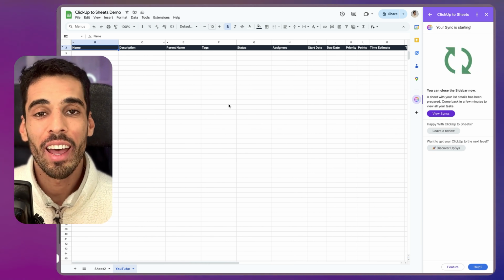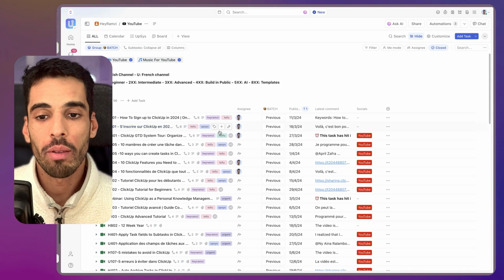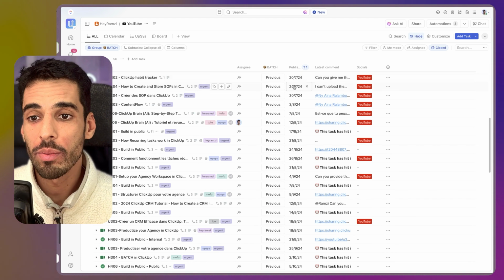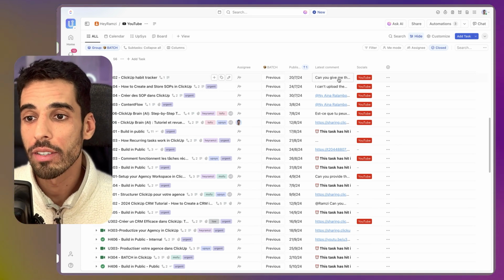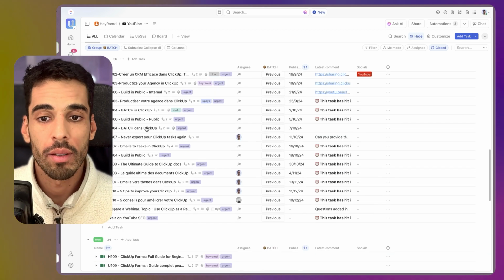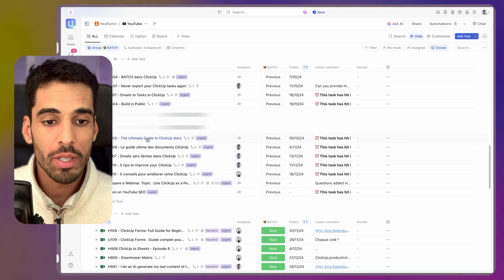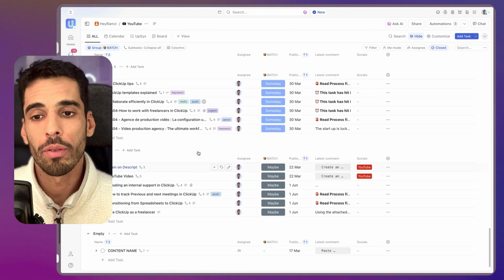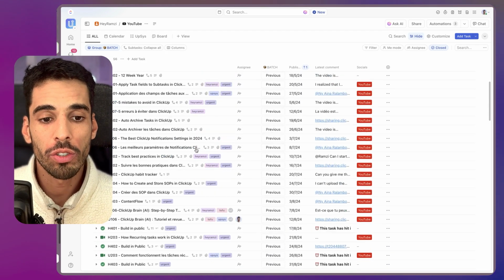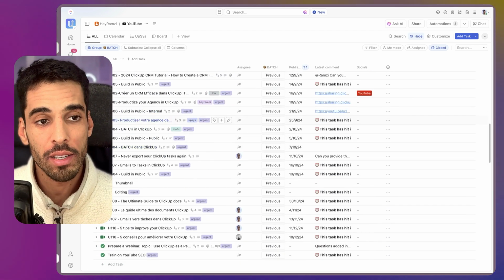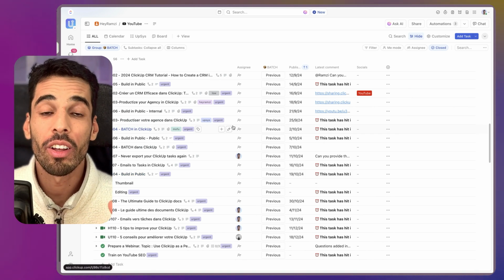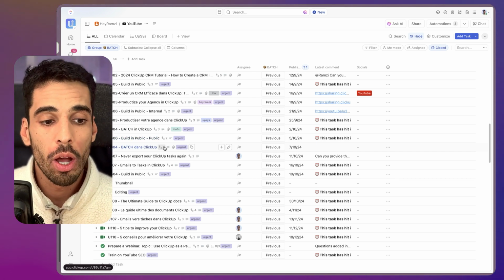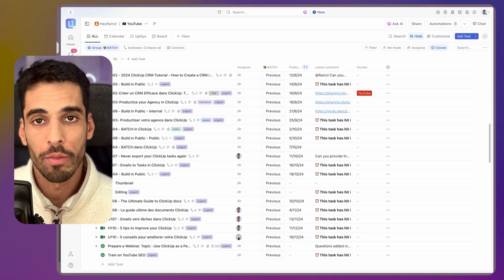So while it's bringing the data into Google Sheets, I'm going to show you how it looks in ClickUp. It's basically a bunch of tasks that have custom fields, a publishing date, some comments, some social media, some assignees, some are closed, some are open. It's a regular ClickUp list that is going to be imported to Google Sheets. And as you can see, that's hundreds and hundreds of tasks and subtasks. ClickUp to Sheets can actually handle a very large amount of data, and all of this will be brought in under a minute to your Google Sheets file.